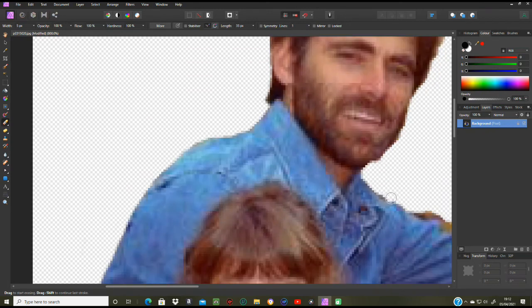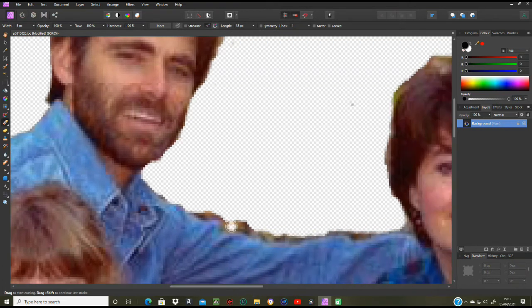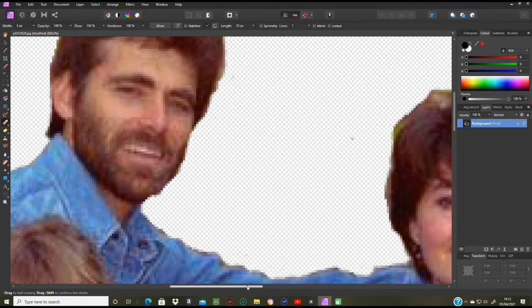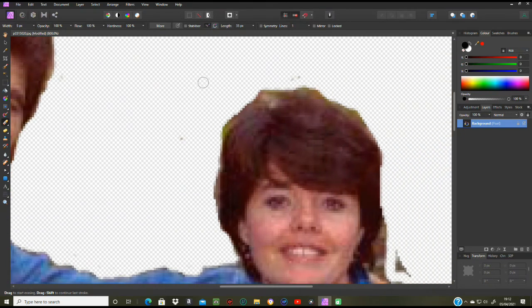Doesn't look too bad. Right, now we're going to go along his sleeve and try and do that. This is going to be awkward, so all you can do is your best. You might cut some of the sleeve off, but it ain't going to matter because it'll follow the flow, really, so it won't hurt. It doesn't matter, really. And it looks reasonable when you put it to the normal size.